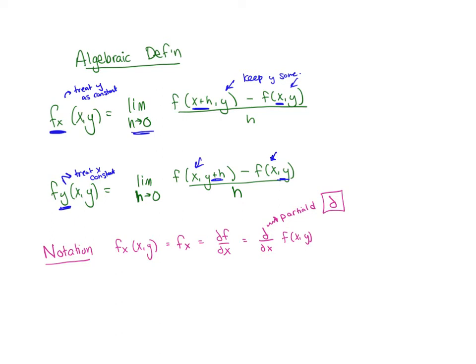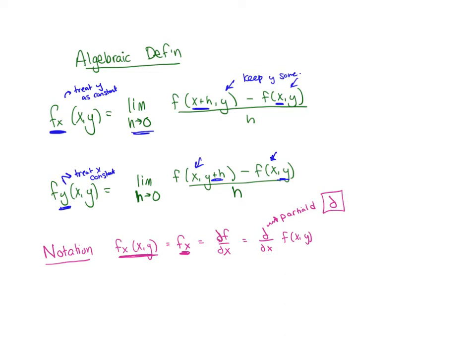Okay, so what does this look like? There are some different ways that I can write this. If I want to be really explicit that my f is a function of x and y, I could write my partial with respect to x as f sub x of x and y. If we don't need to be as explicit that it's a function, we could just call it f sub x. And we can also use the d notation. Because it's a partial derivative, I use a fancy partial d, it's called. It's like a fancy script d instead of a straight up and down d. So when we're talking about partial derivatives, we use this curly d. And so these are all of the different ways I could write this.